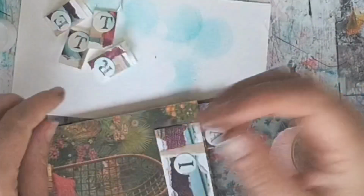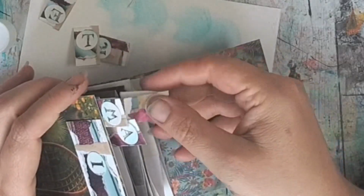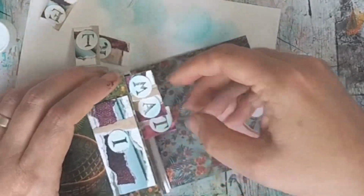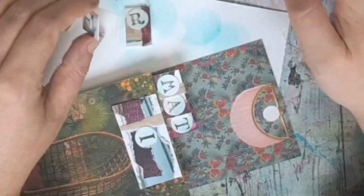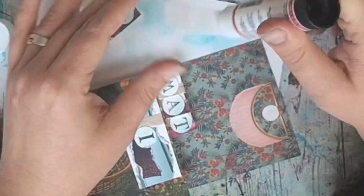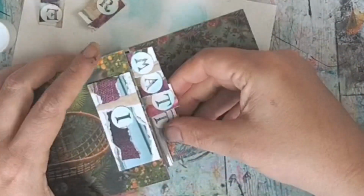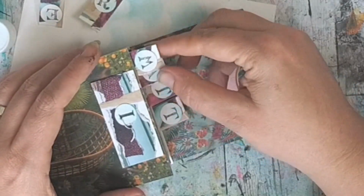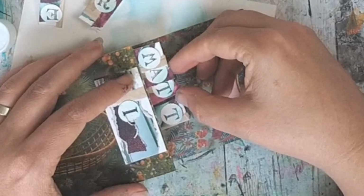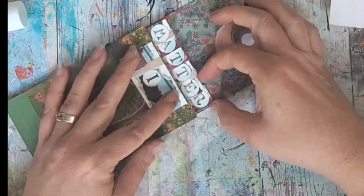And most of these, so M, A, T, T and E, are stuck onto the back end of each of the concertina pockets. So as I open them up, I slot them in and I stick them in. The R is stuck at the front, but on the far right hand side. And that is because you wouldn't be able to stick it in the back, because that back bit is stuck right up against the back cover. So there you go, all those letters nicely stuck on.